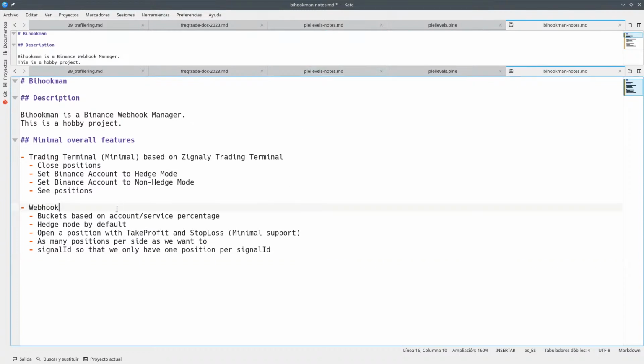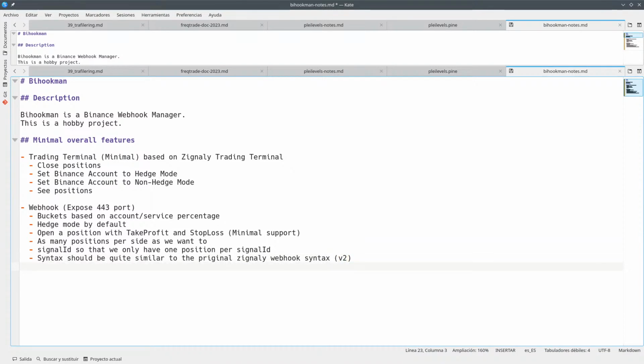So here we expose a port and also the Signally webhook syntax. The syntax should be quite similar to the original Signally webhook syntax version 2.